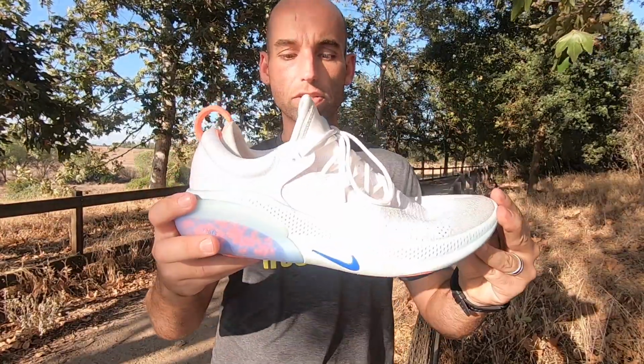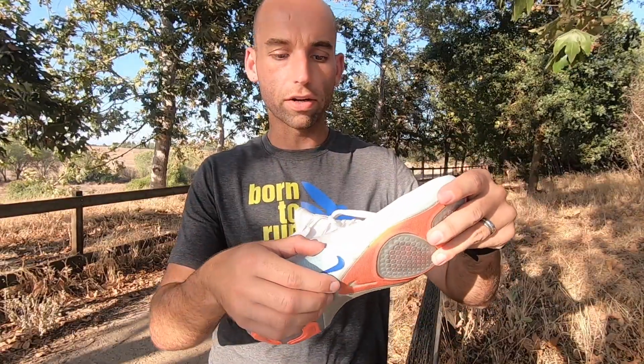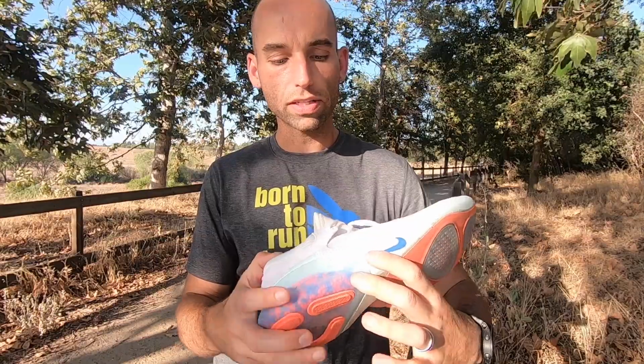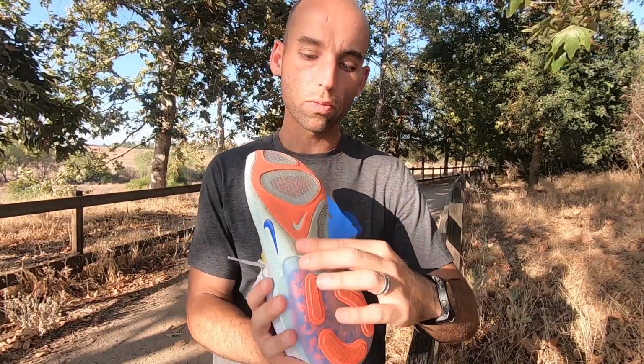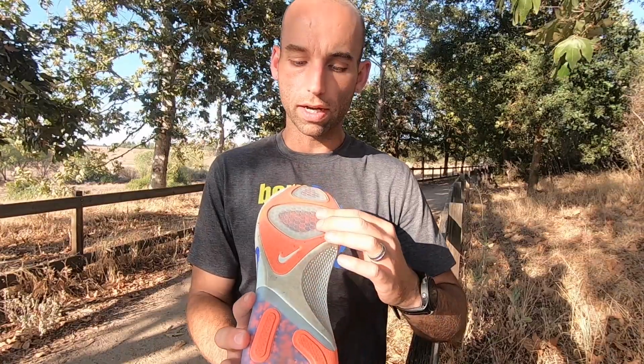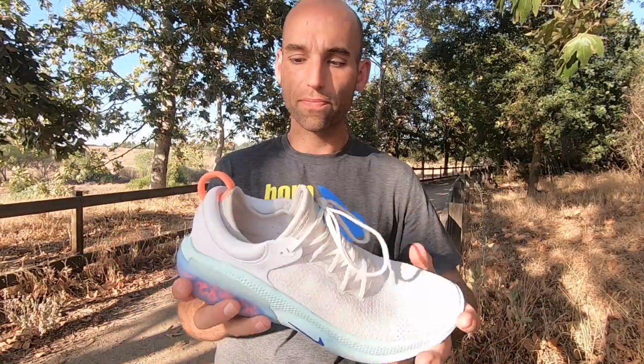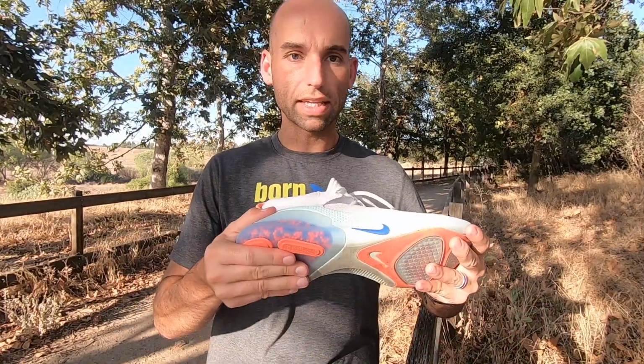Now, the most important aspect of this shoe is this midsole. So you have an entire midsole structure here, or a cage made out of React. All this baby blue that you see is React foam, with just a little bit of this orange high wear rubber to help the shoe last as long as possible. Inside we have the 4 pockets of the Joyride bead bags, or bean bags? Bean bags. Most of it being in the heel.